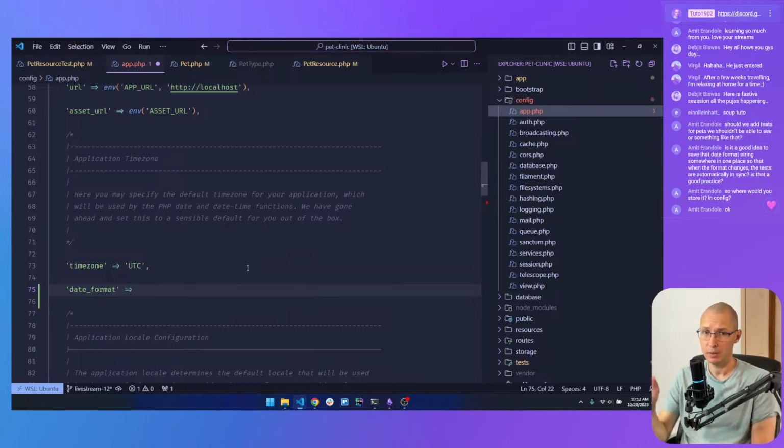And we're going to use the same date format in all of the tables.